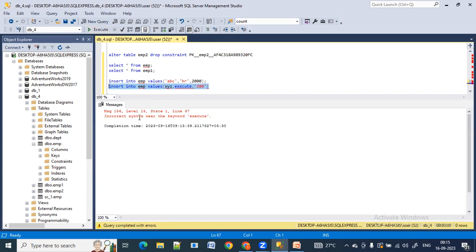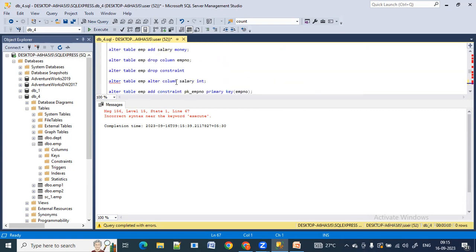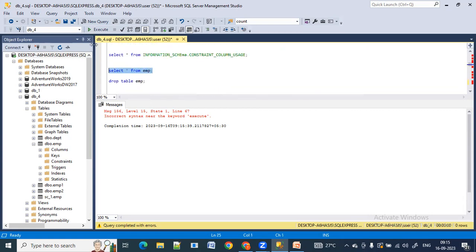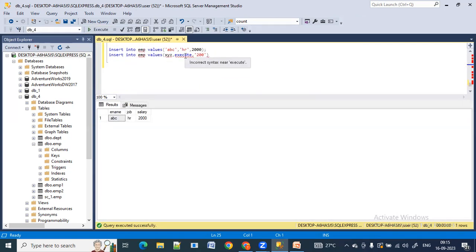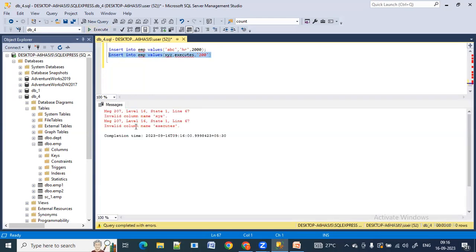See, incorrect syntax near execute. What kind of data type is it? Okay, job, right? Fine. Now here it is telling that, let me take executes. This is not the error I want. Yeah, this is the error I want.